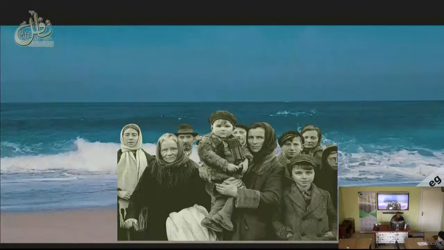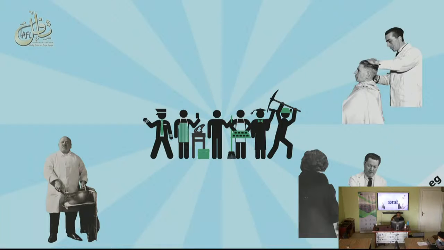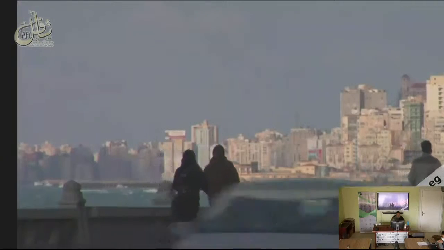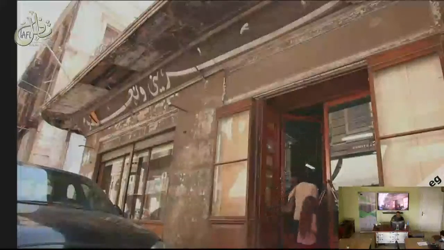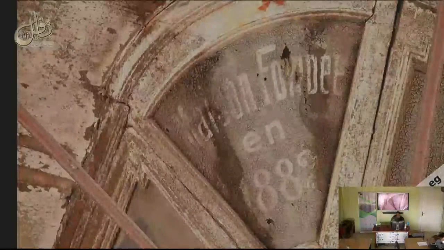So in that time, Alexandria gained its title as a cosmopolitan city because a lot of workers and writers were there from different parts of the world, especially from Europe. So as you can see, during the stay of these families, the city enjoyed a number of skillful workers, architects, barbers, chefs, and many more. In the 30s, around 100,000 foreigners were living in Alexandria. Their growing business granted the city landmarks, and up till now, some streets and neighborhoods have the names of these families.